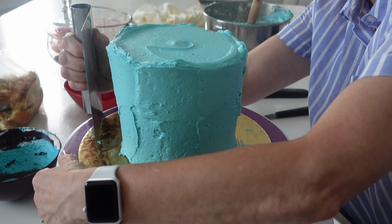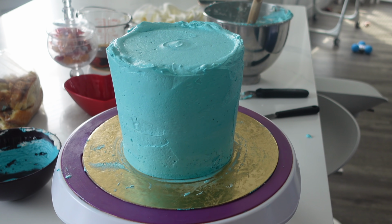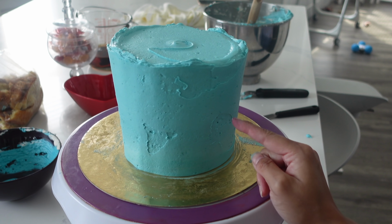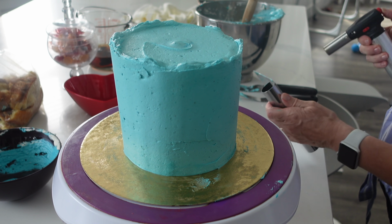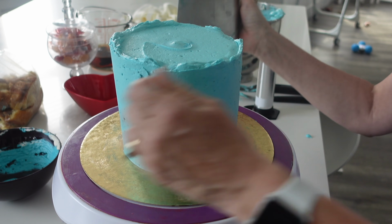And this time around, she does a much better job of it because she holds it in place and does one swoop all the way around. So you can do it the method where you keep spinning it really fast, and then eventually your buttercream will lift and create a perfectly smooth outer edge, but I find that it works good when you do that one big swoop as well. It also depends on what type of buttercream you're using.